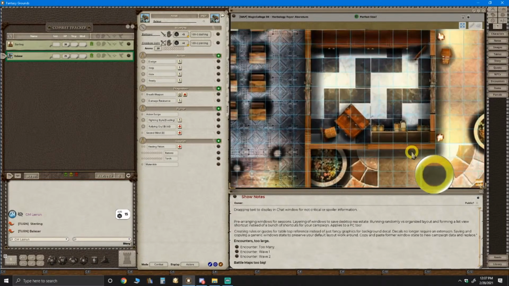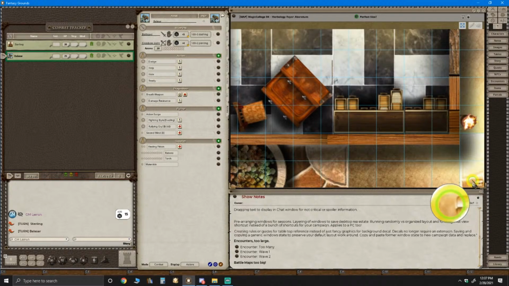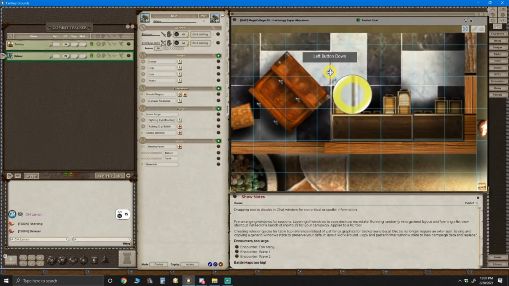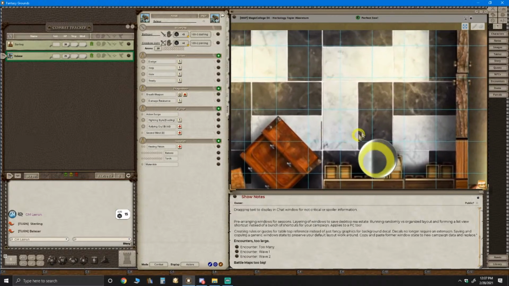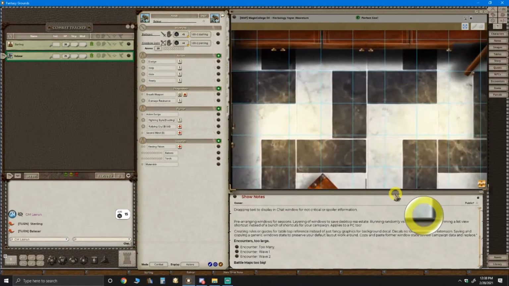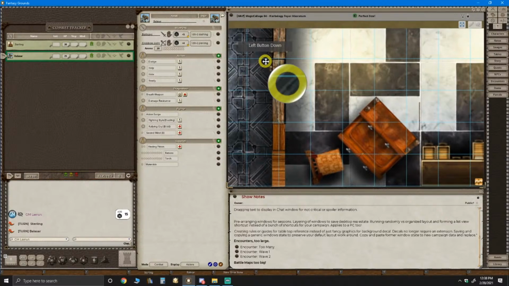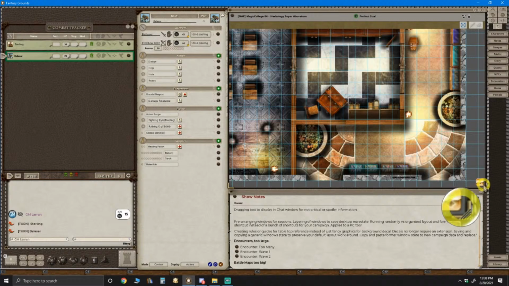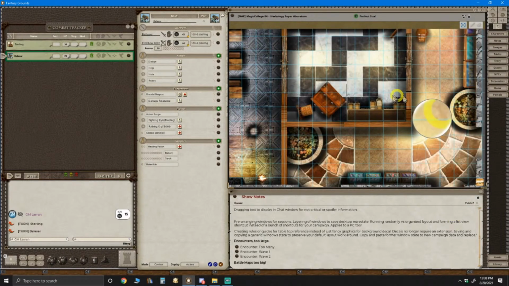The other thing is, if you have a map that's really big, you have to zoom in quite a bit, kind of like what I'm doing here. And then you're going to have to drag this around, resize it. And if you hold down the middle mouse button and you click somewhere on the map, you can essentially avoid using the expansion. However, you got to do this on everybody's turn. So that is annoying. So if you have a huge map, think about busting it up into pieces if you can. If not, then be prepared to scroll around all over the place all day long.